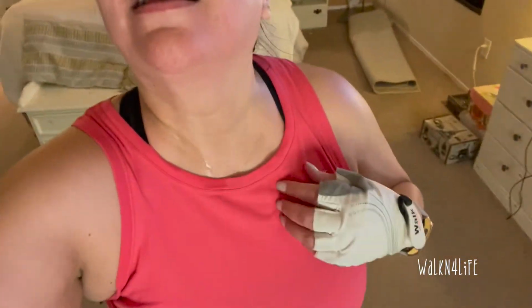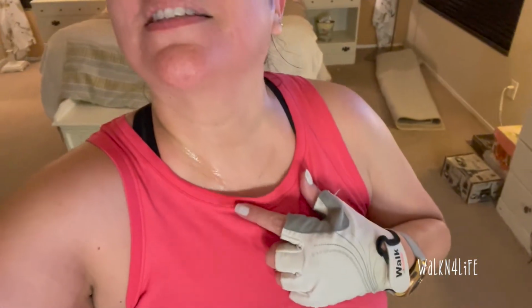Did it. 4 miles. I did it. Let me see if I can stand still for a second. I did it. Do you see that sweat? And look at this, it is wet from the sweat. Okay, on this one, I did do the band. You can see it right there, and I have my gloves on.